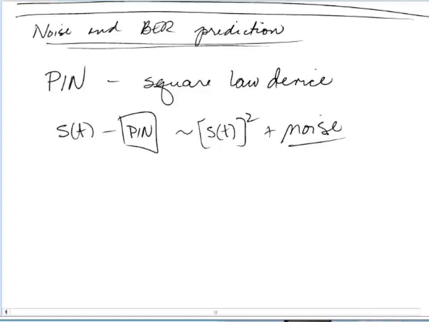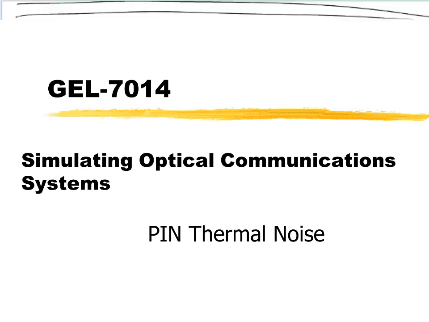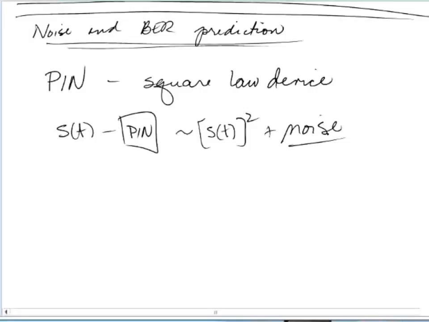I just want to mention that depending on the setup you use, you may have several photodetectors. For instance, with coherent detection, you'll use a balanced photodetector, and there'll be other components. This will be covered mostly in later weeks, so now I'm just going to focus on a single photodetector so we can get the basics down. So in addition to an electrical signal which is proportional to the square of the input signal, the PIN adds noise, and one source of noise I mentioned is the thermal noise.